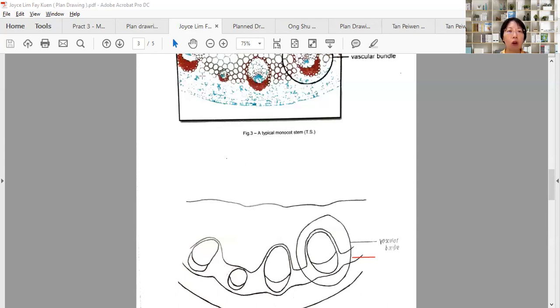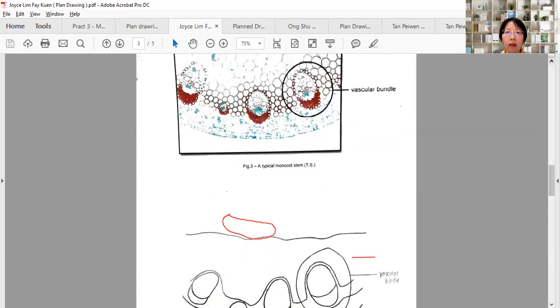Let's say if your drawing is wrong, then you have to draw again. So you use a pen to draw it, you don't use pencil, then I know that that is your correction. If it is a minor mistake, you can draw inside the original drawing. Let's say, for example, oh, I forgot to draw something here, you draw something inside here. Use a color pen. So that's a correction you need to do. Pass up next week, Monday.